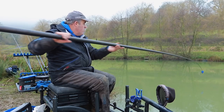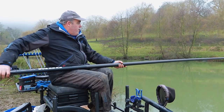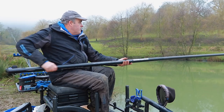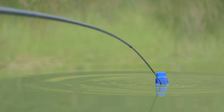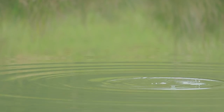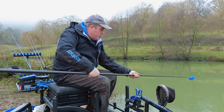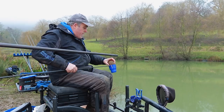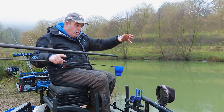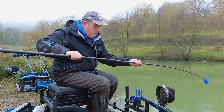Putting quite a bit of ground bait in with not a lot of particles really works well. I'm going to pop my six balls in now. The pot on there is quite important — it actually holds the ball in place. I'm fishing 30 meters today, lined up with a feature on the far bank. When I tip the pot up, it holds the ball in so I can twist the pot over and release it. I'm going to spread them about a little bit over an area.